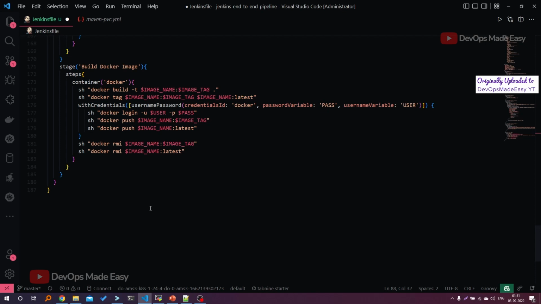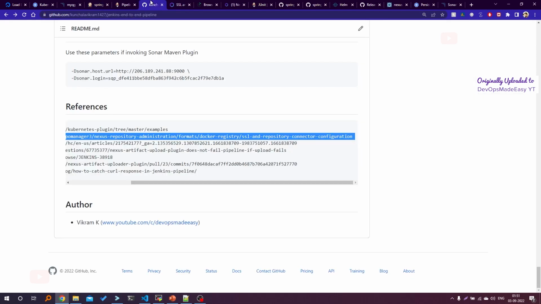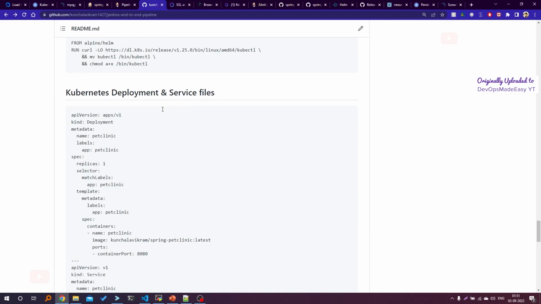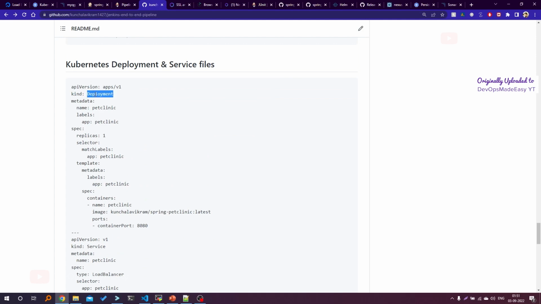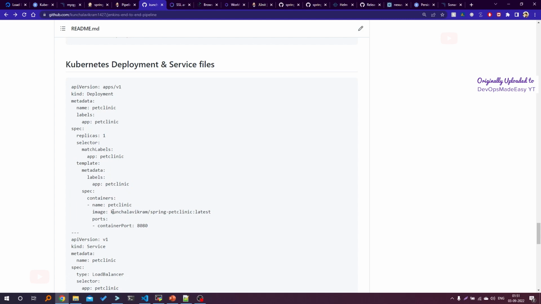As we know that the Spring Petclinic project runs on 8080, we already have defined the pod and the service manifest files. So inside the repository, if you see, I already have the deployment definition, and I have defined the number of replicas. This is the container template, basically the pod template with one container, and this is the name of the image which we are using on port 8080.